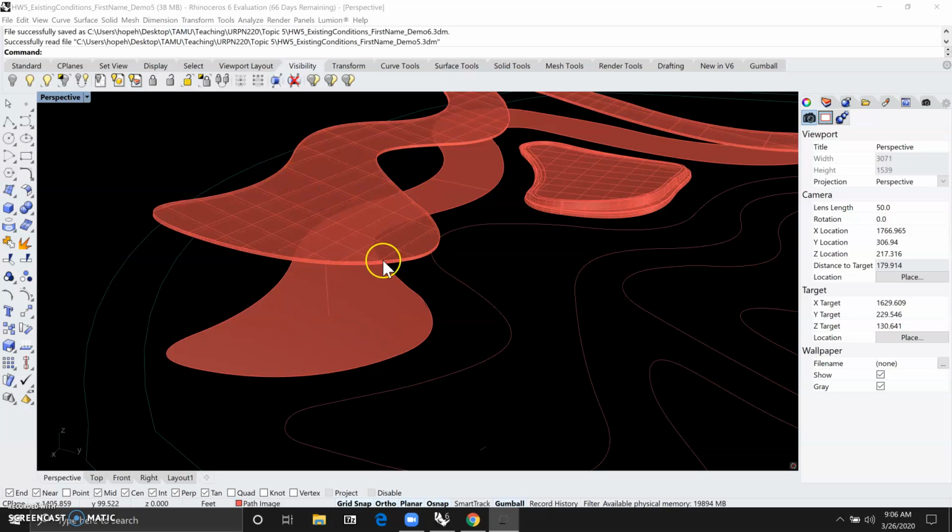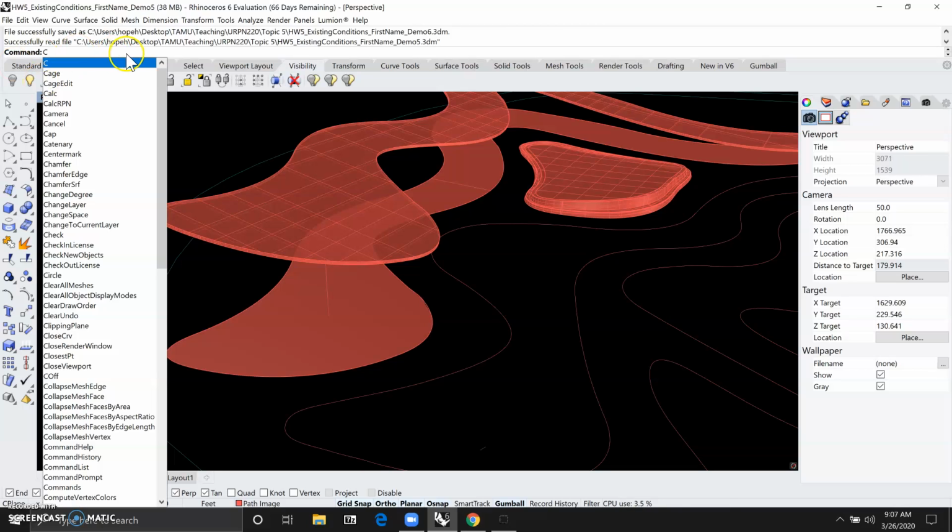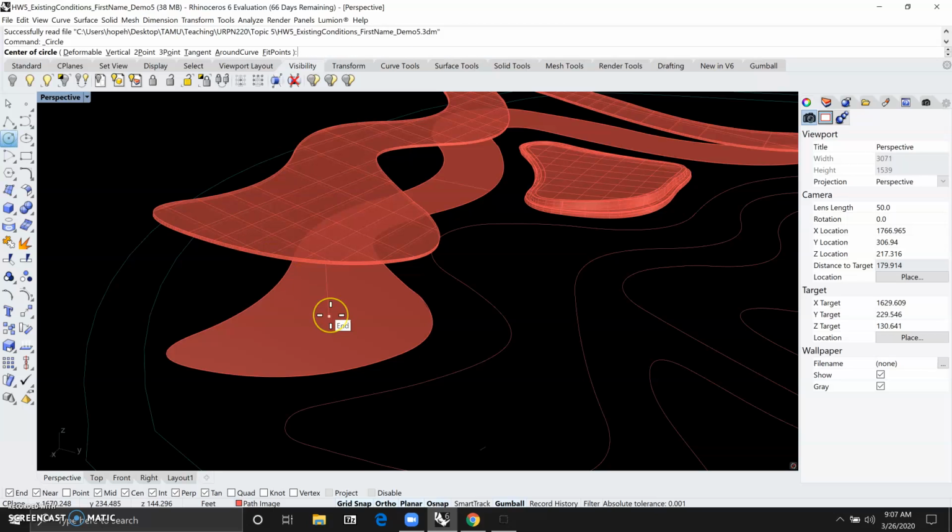Because if you sit down here, the ramp itself is a shading device. But if you're up here, it might be good to also have some shading provided. So let's try to create a circle here. We just type in circle, or we can click on this icon right here, and then here's the center of the circle. We snap to it, and then we'll make the diameter, let's do 15. Okay, so 15 looks good.